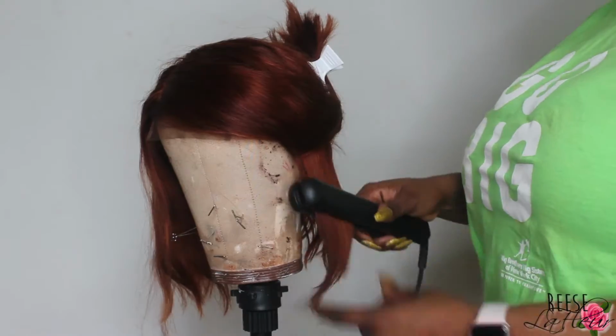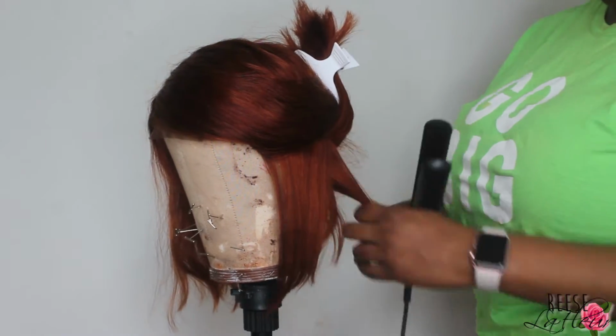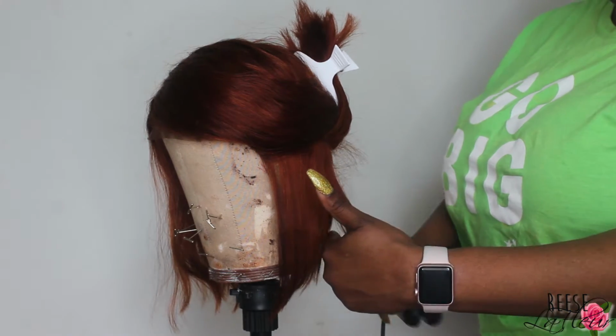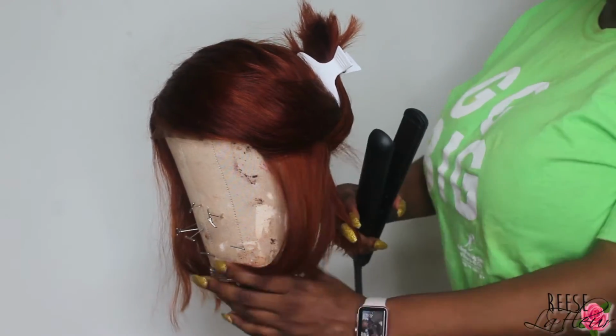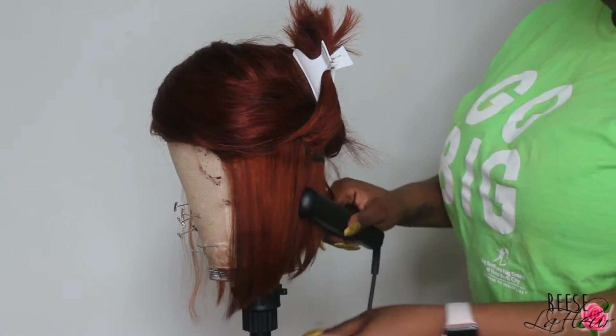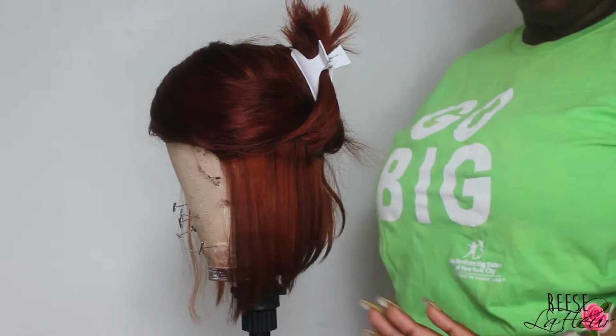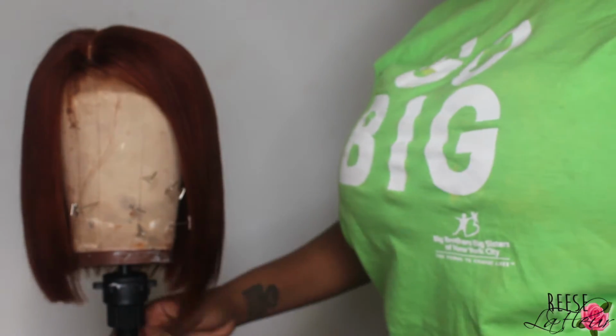So now I'm going in and straightening it. I did cut the other side because I wanted it to be a side part, and when I did it, it was just a little bit uneven on the other side. So I had to make sure I went and cut that. So that's that. Now that the hair is straightened, I'm gonna go and sit down.